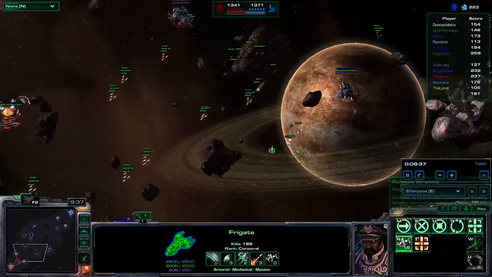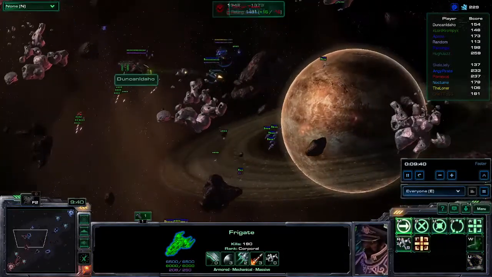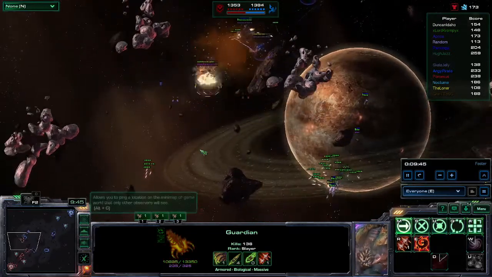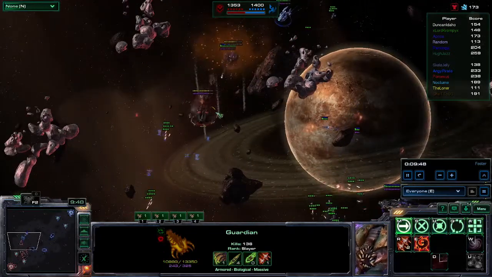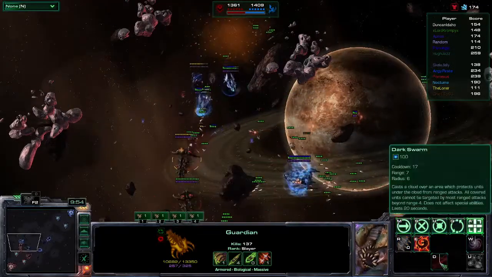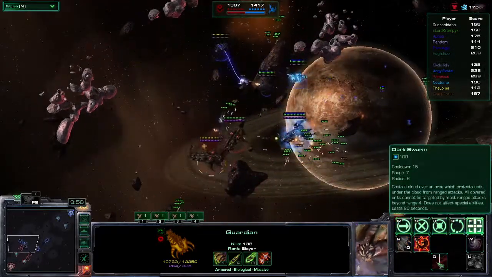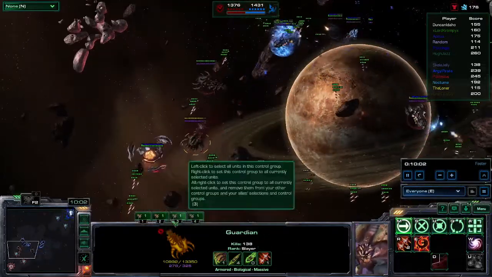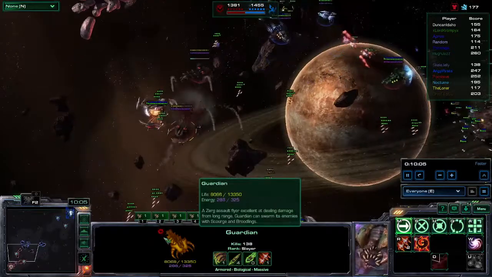Nocturne trying to get that sweet farm right there, while everybody else is trying to attack Duncan Idaho. Duncan Idaho going to keep on moving back. He's going to get hit with that secret right there. Very hard to avoid that Plague right there as well. Repro Generation is because of the Dark Swarm. It does heal over a certain amount of time. However, Plague usually is a counter to that.